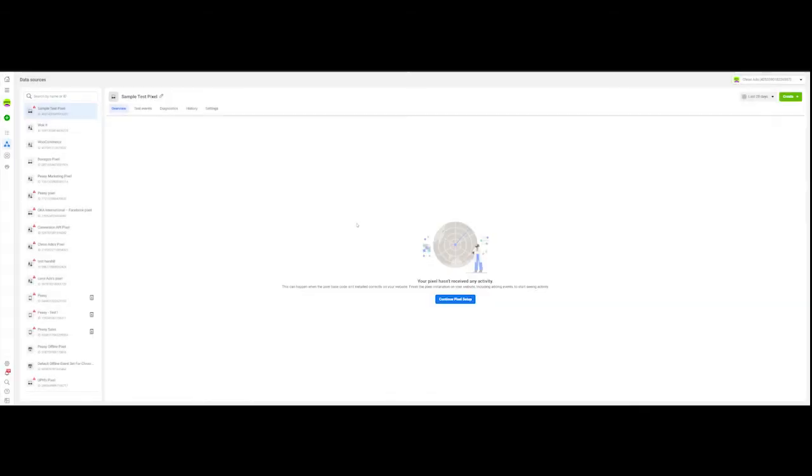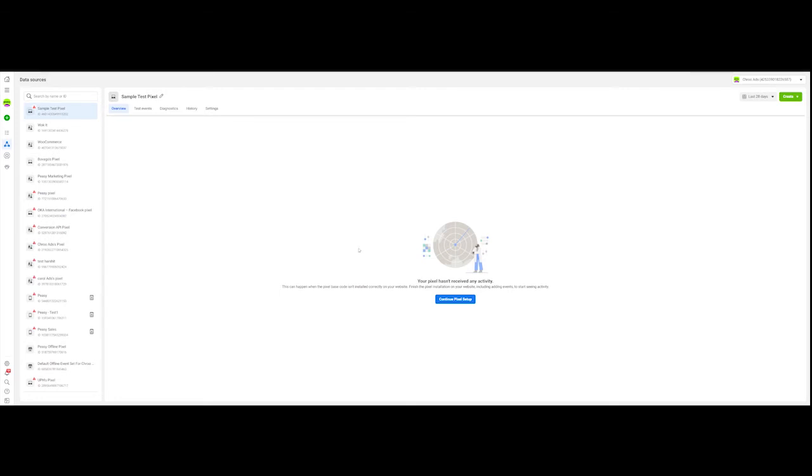So what's the next step to this now? Right? The next step from here is to now create a Facebook pixel event. Now, what a Facebook pixel event is that it is for the Facebook pixel to understand what kind of action a person takes on your website. So for example, what exactly is considered an add to cart, what is considered as a purchase, what is considered as checkout.